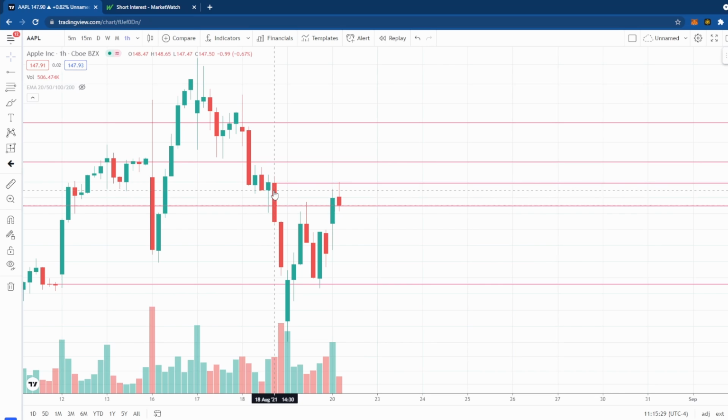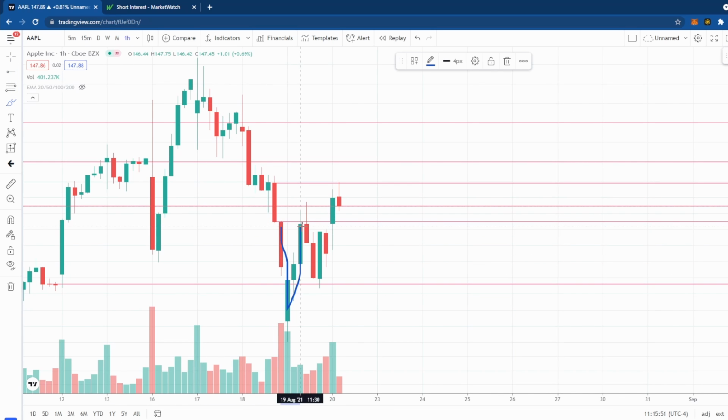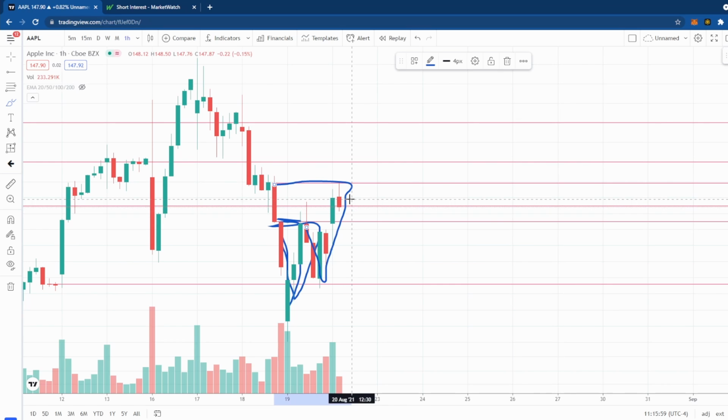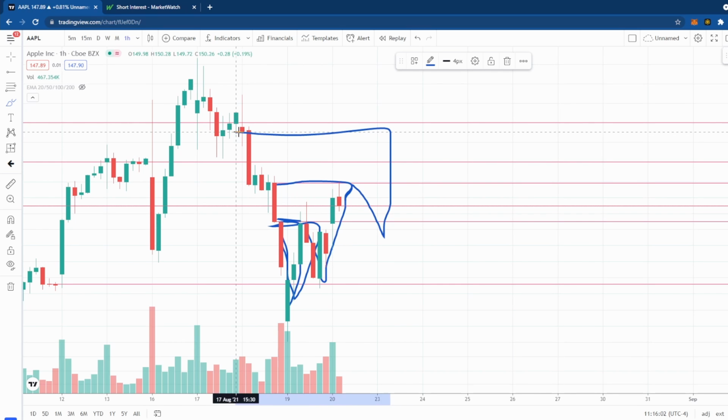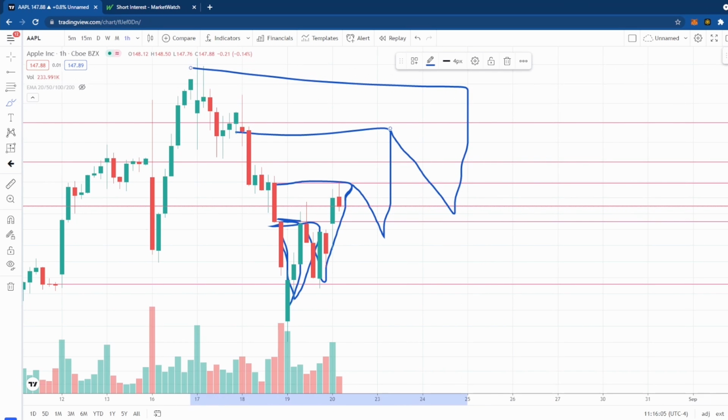So I should have waited for this to test the breakdown high of this candle here. That's what the market does. And you'll see in my videos over and over again, the market does that. And that's why we only focus on the highs and lows of breakout candles, because that's where key areas are. Right here, you can see that we traded back. If we backtest this idea, you can see we traded right back to that level. We went down, back up, right back to this level. That's the kind of pattern we're probably going to see here going forward.